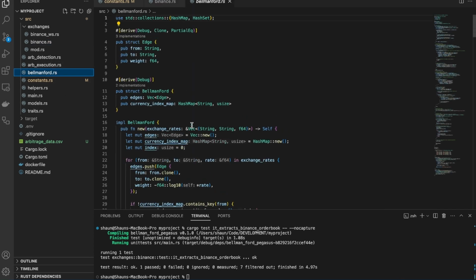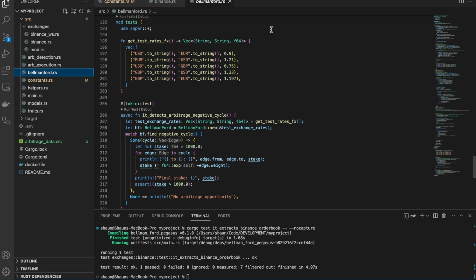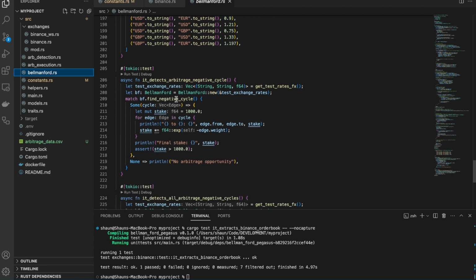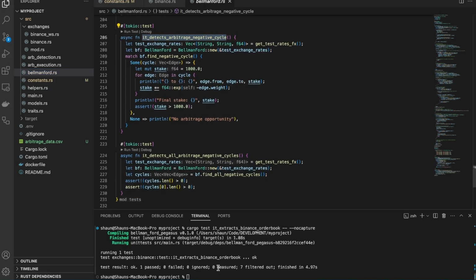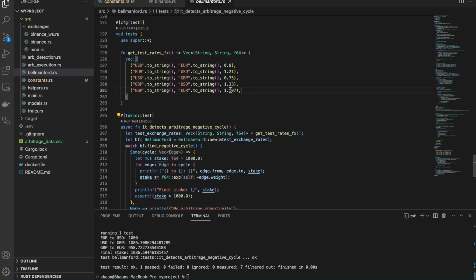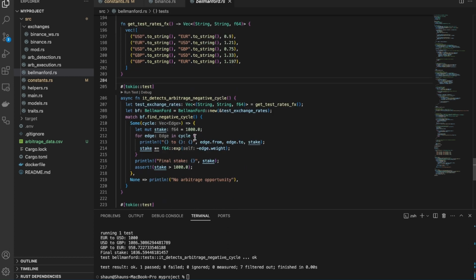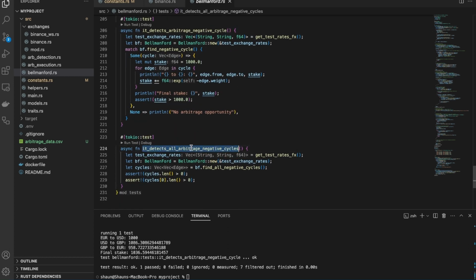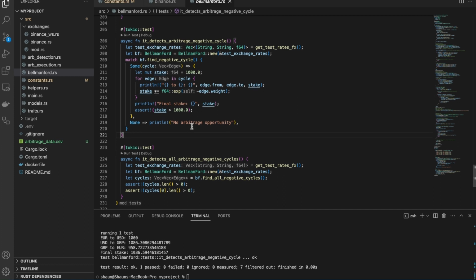And then in terms of with the Bellman Ford, you'll notice here we have all of the code here with the full algorithm and implementation. So if I go down here to the test, I could test here, does it find a negative cycle? So I could go cargo test and dash dash dash dash no capture. And yes, it will go and run this code and see, okay, did I find a potential arbitrage? Now this is using some foreign exchange rates as set up for testing, but it will go and do that for you. And in fact, it will go and detect multiple cycles for you as well.